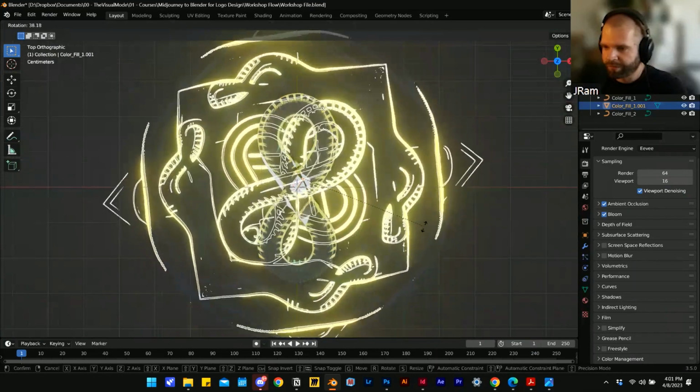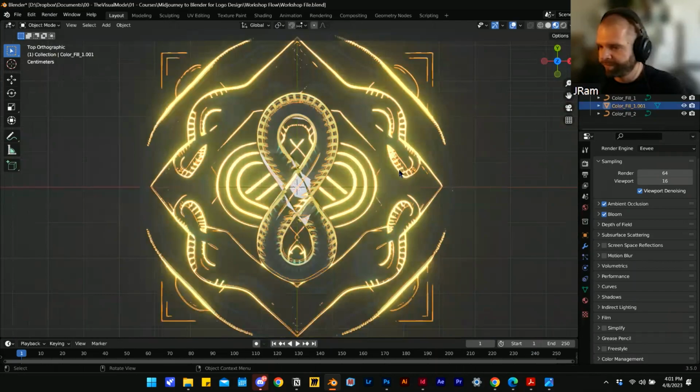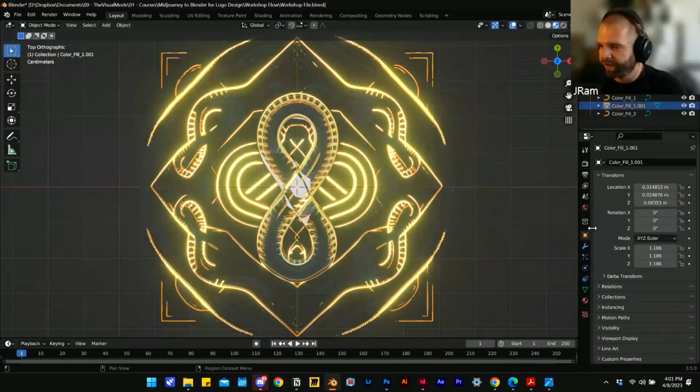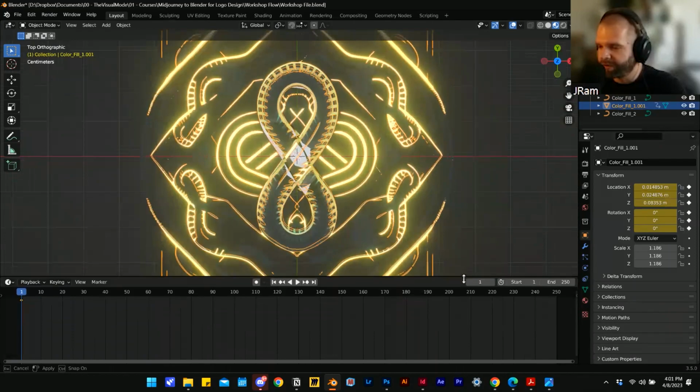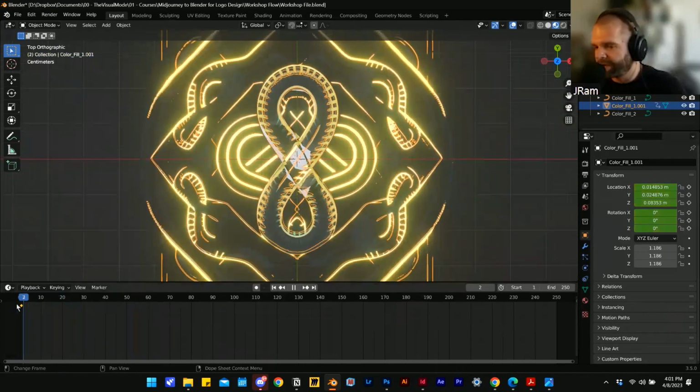So if I wanted these to rotate, for example, I go to my properties here for the object, and I have the transform properties. By clicking on these little icons, I'm setting keyframes. So what keyframes are is, on the timeline, these are all basically each frame, each image that we can generate.